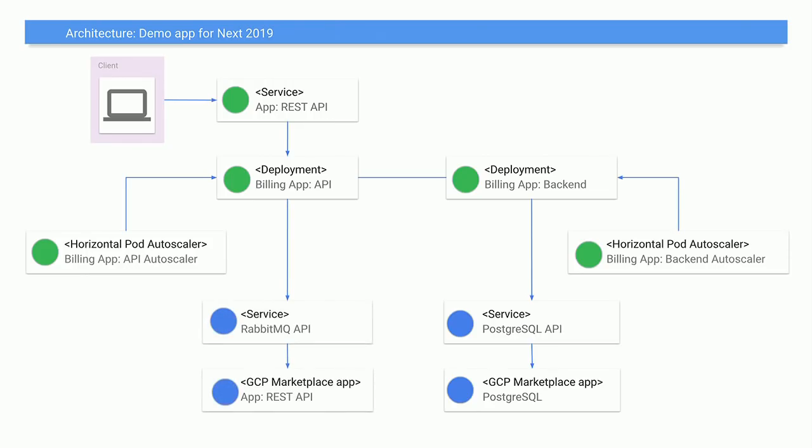At the same time, we need to connect those two, the front end and the back end, together. And we'll do it with a message broker, with RabbitMQ. RabbitMQ is also available on GCP Marketplace, and let's take advantage of that. At the same time, we need to have some configuration that will be shared across those two components. So it will be something like pointing to a specific endpoint for Rabbit, for Postgres. We'll have some secrets for authentication to those systems, and this will be shared. At the same time, we want to have Istio for additional security. Okay. And this is our system.